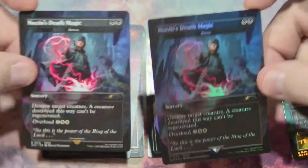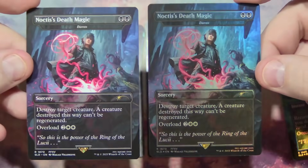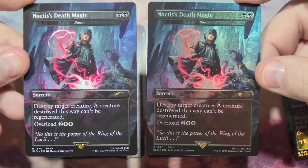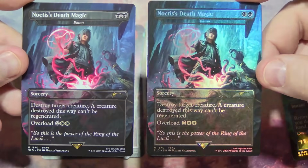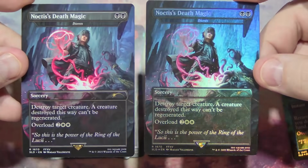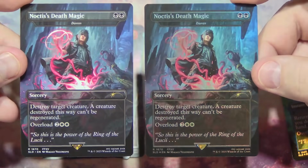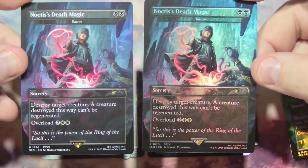I really wish Final Fantasy 15 had been handled differently. As a game, it kind of feels a little rushed at the end, and like the characters don't get enough of their justice, but it also was in development hell for a long time, and there's a lot going on with it that was rough. But this is beautiful. See, that's what I'm talking about, the foil on this one, how it really pops all the ring magic, and looks like you're sucking the life right out of that monster.